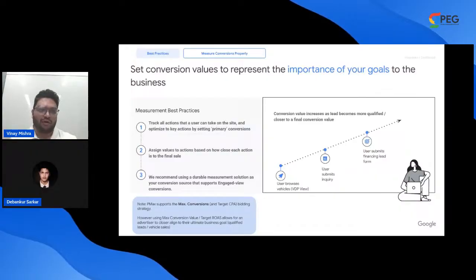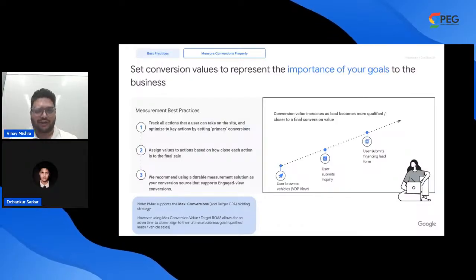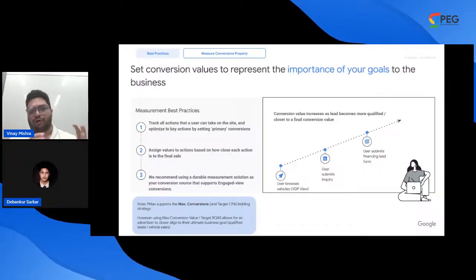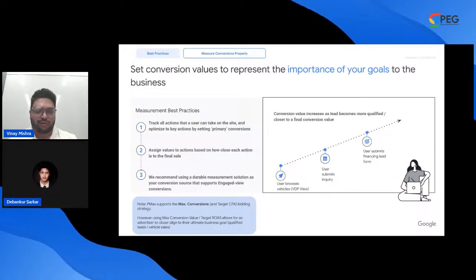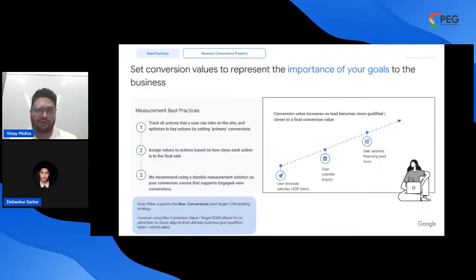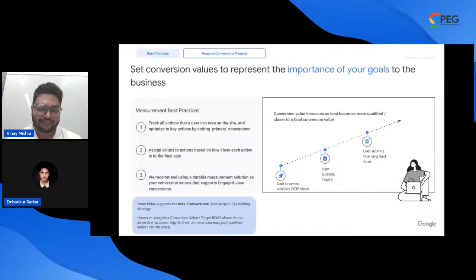We are setting different conversion values at different stages, so that we know what is the potential lead, what are the kind of users that would be going ahead and probably buying a car, rather than just users who are just filling in the form. So the quality and the quantity both have to be taken care of. We know that we might get quantity of the leads, but the quality is sometimes missing. So using this method, we can optimize and make sure that we are improving the quality of the leads that we are getting.